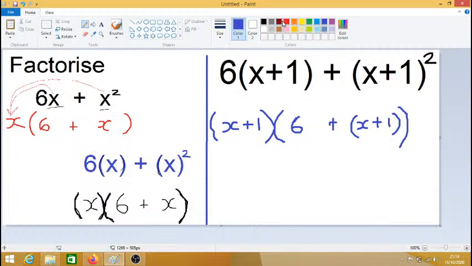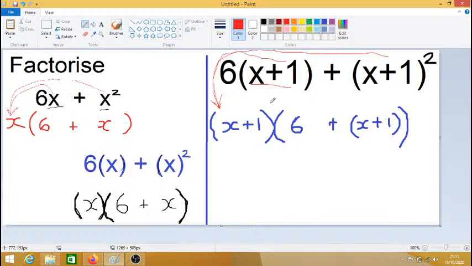And just to show you what we pulled out. We had x plus 1 here. That was a common factor, so we pulled that out to the front, and that left the 6 to go inside the bracket. X plus 1 squared is really x plus 1 times another x plus 1, so we can see one of them is a common factor, so we pull that out, just like we pulled out the x plus 1 from there, and that would leave another x plus 1 to multiply with. Hopefully you're okay with that.